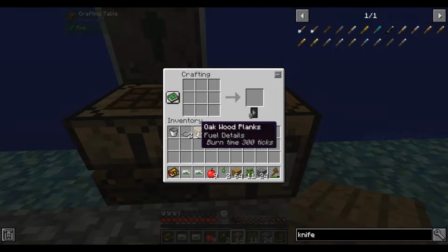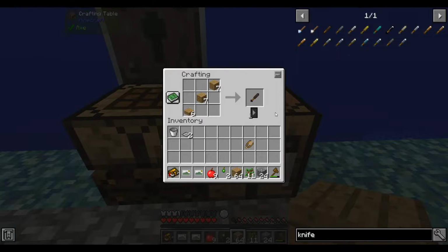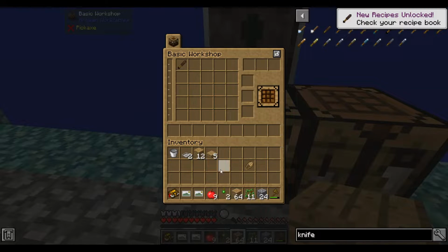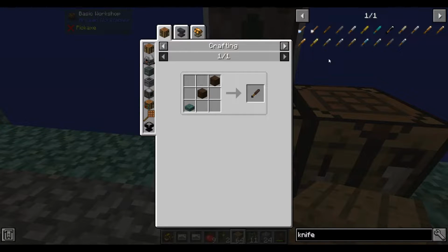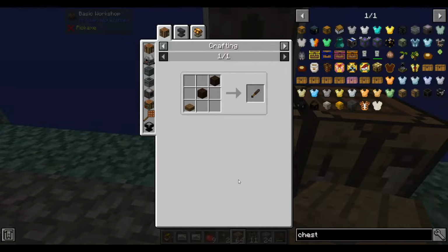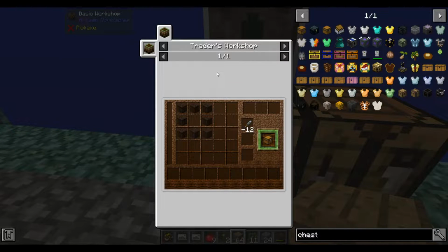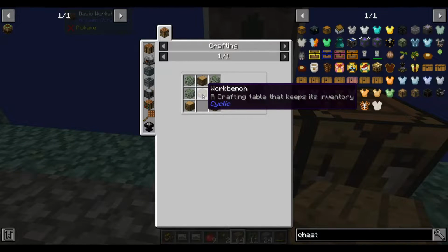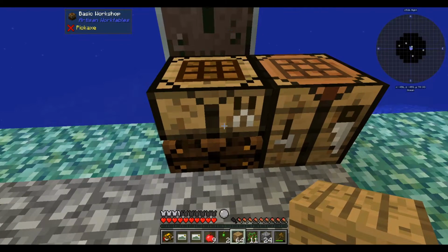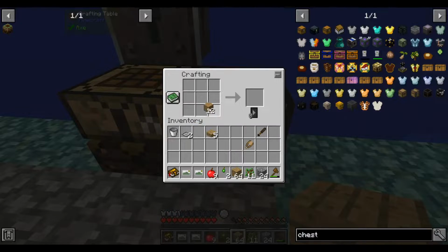All right. And I think these tools do have durability. So you put it in. Apparently not this thing. I think I have the wrong workshop type. I need a Tailors Workshop. Okay, this is a basic workshop. Sure.